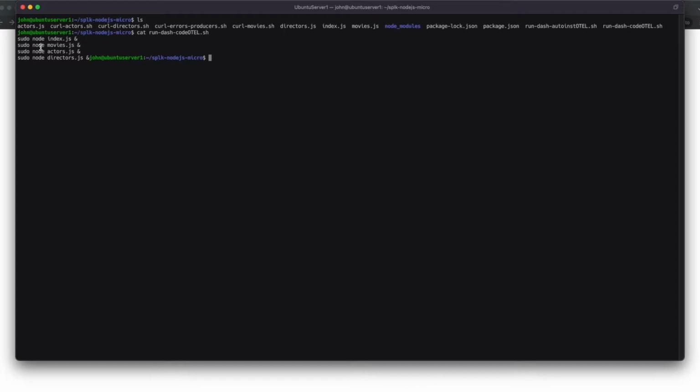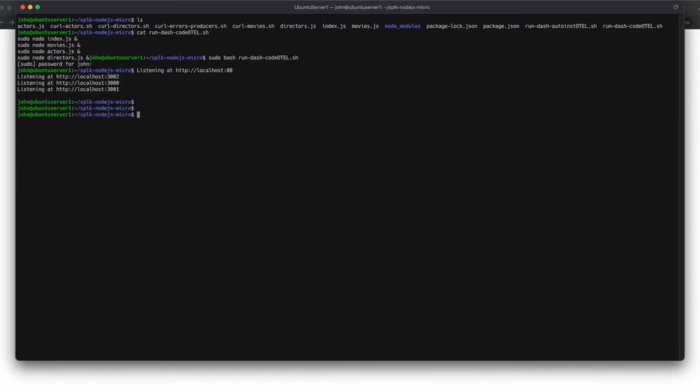All this is doing is starting the Node application. It's going to start the dashboard microservice, then the movies, actors, and directors microservice. So let's go ahead and do that now. We'll just say sudo bash, and our bash script will pump our password in, and that is up and running. So that's good to go.